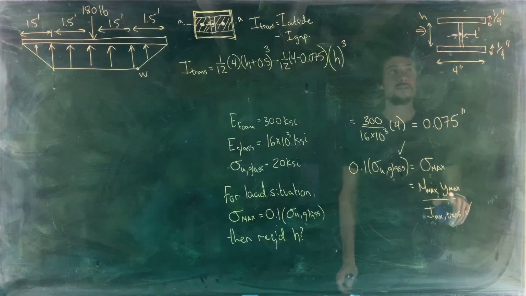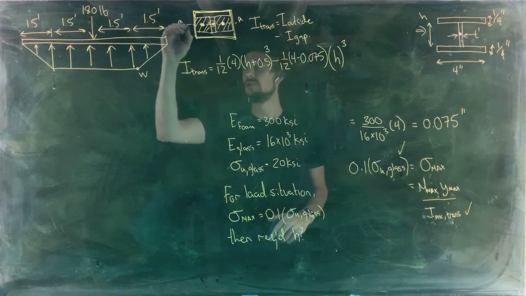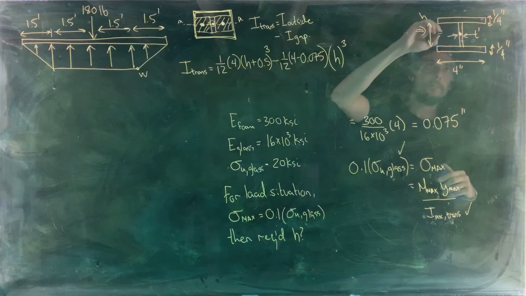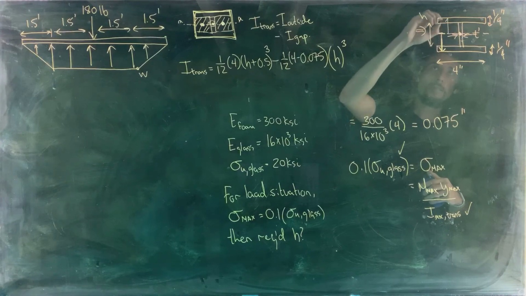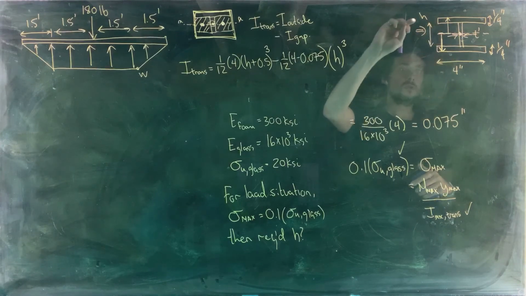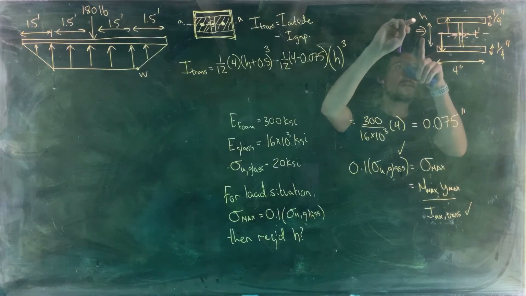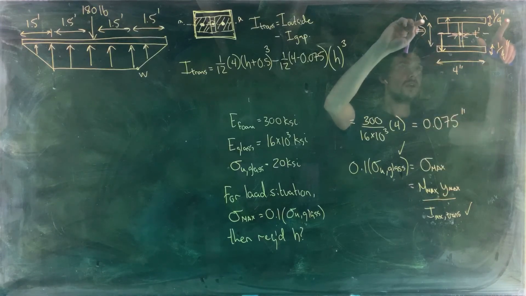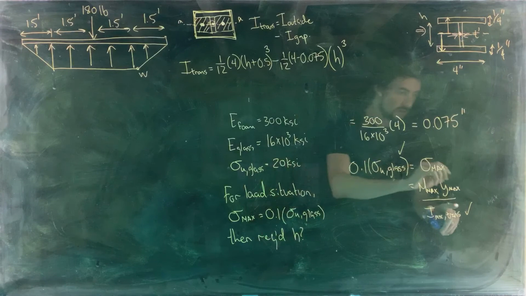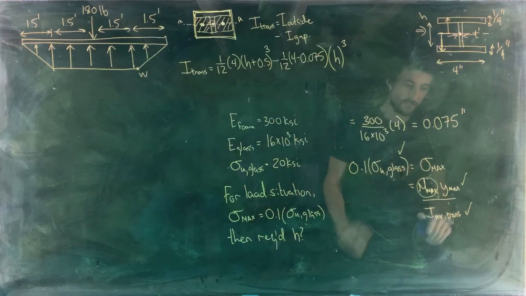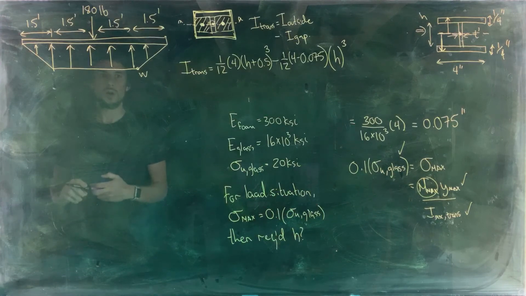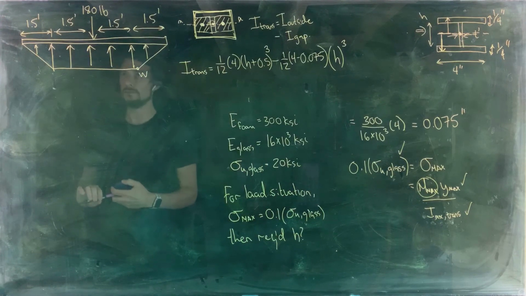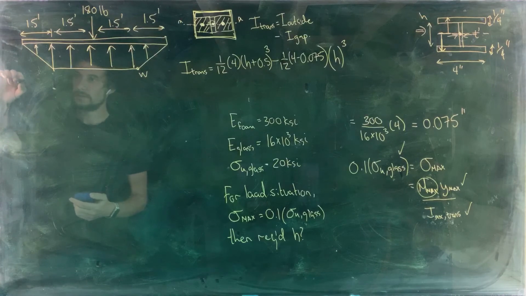Y max, that's pretty easy to get, right? Because we're just talking about the maximum distance that we can get away from the axis of bending, which is either all the way to the bottom or all the way to the top. So in either case, Y maximum is just 1/2 of h plus 1/4 inch. So we know what that is. So we just need our maximum moment, M max. So let's go ahead and draw the shear and moment diagrams then for this.